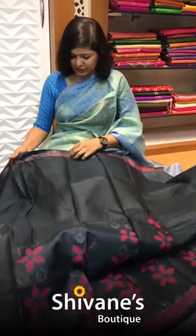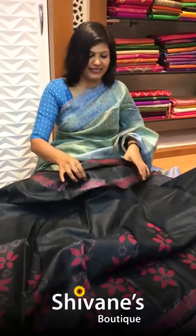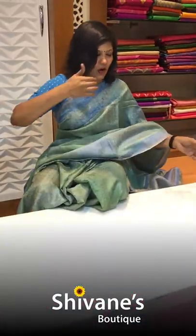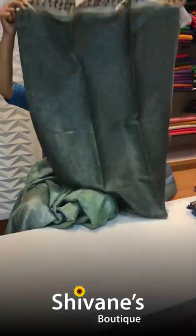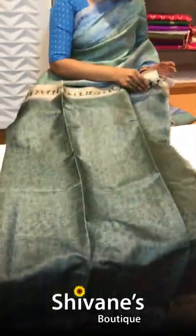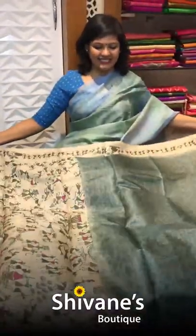The blouse is a plain blouse with this shibori printed. That is, it's all hand block printed ones. And then you have got this whirly design. It's really a soft tether. See this. So I really wanted to show you the pallu part. And this is the pallu part.